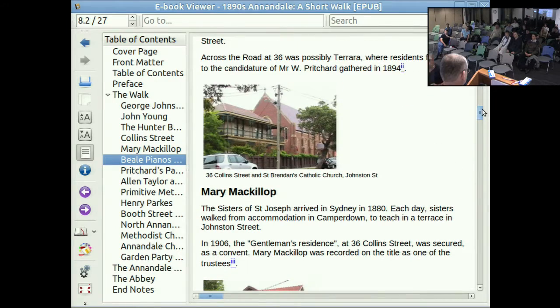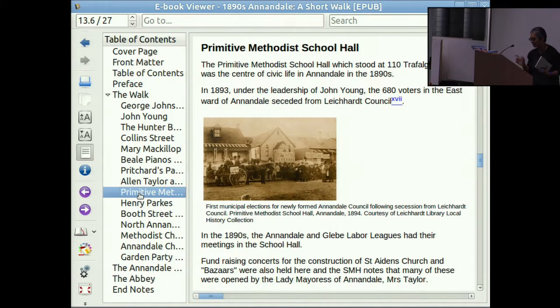I might just mention, basically that's the ebook there. Want to go back to the web page? No, is that the ebook? Yes. I was just going to show the one thing. This is the photograph, which is in fact the 1894 election, which they said was fine to put in the ebook, but they wanted to be paid if I wanted the same in the printed book. So they took high definition photos in those days, did they? Yeah, that's right. And they digitised it. I found this impressive technology.